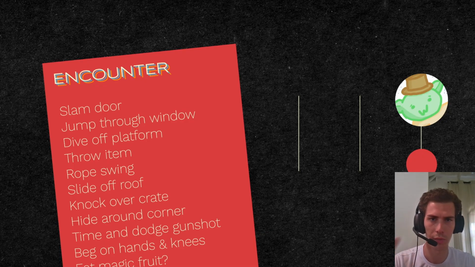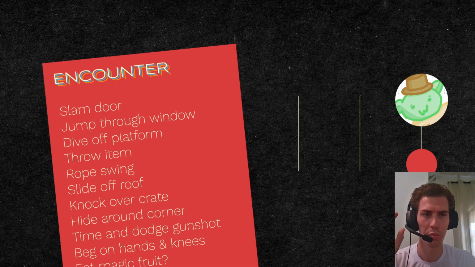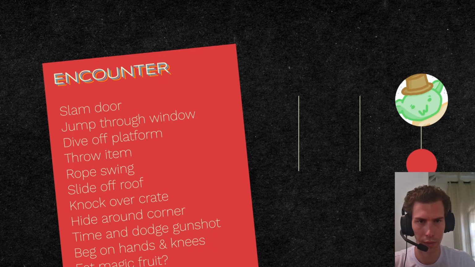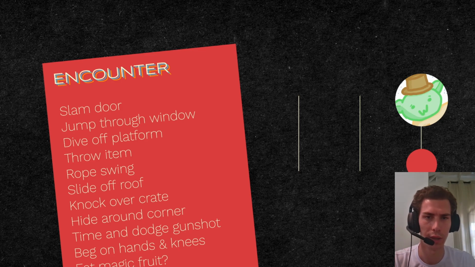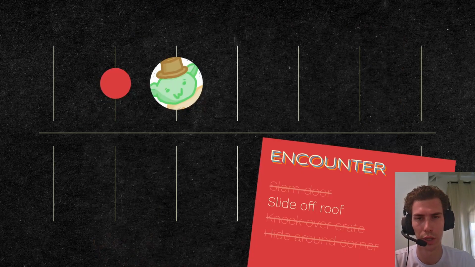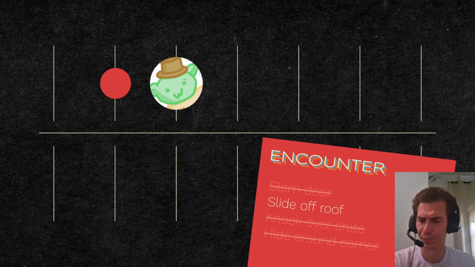Just write down a bunch of stuff for an important moment like this, but then pick one that you think adds something and that could be a core element of the core of your game. So I'm using the inspiration here to come up with one that I think fits the most and provides the most flexibility and clarity. Where I said, okay, let's allow the player to slide off of the roofs, right?